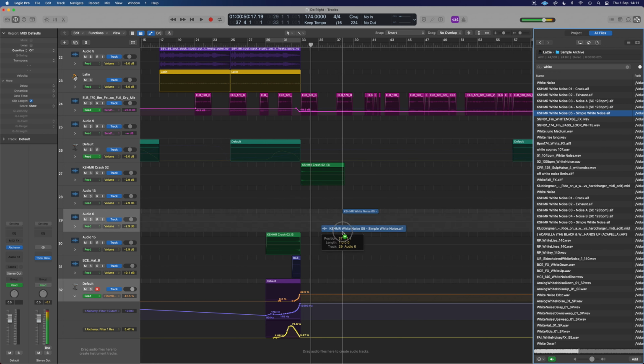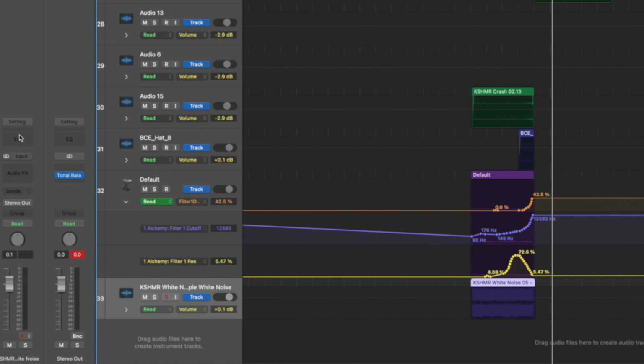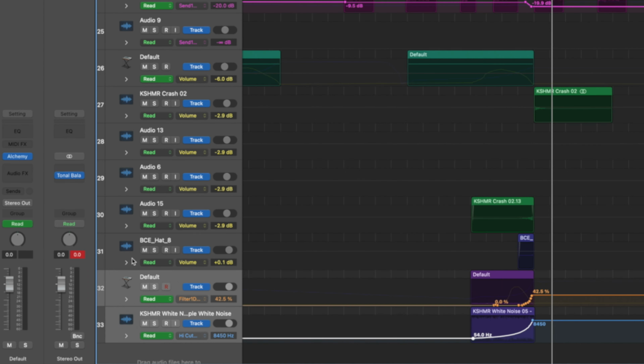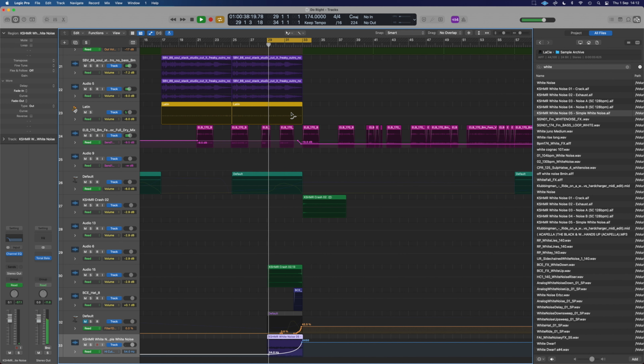Right, the other way you can do it is to have a white noise sample and use like an EQ or a filter and apply it that way. Yeah, we've got a chunk of white noise, and what we could do, we could literally just pop an EQ on it, low pass filter on, and very simply just create an automation with that. So starting off really low and bringing it up higher, maybe just put a curve in, turn the one we just made off. That will give us something like this.